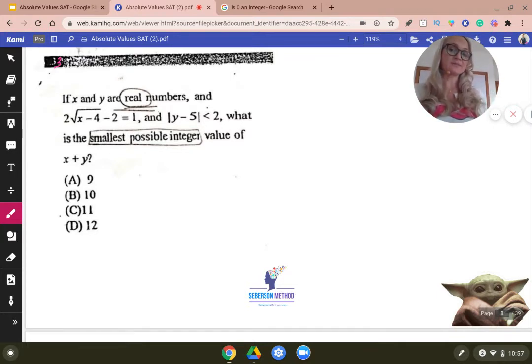The second thing that attracts me about this question is that it actually includes both the absolute value and the radical that are in the way, following the exact same process when we need to solve it. Step number one, if you watched the first video, you know that it's isolate. Step number two, get rid of the walls. And for radical, it would be get rid of the radical. Getting rid of the wall, depending on whether you have an absolute value equation or absolute value inequality, would be different. Go back to the first video if you haven't watched that one. And getting rid of the radical looks like squaring both sides. Step number three is solve.